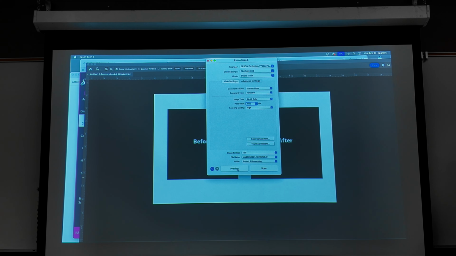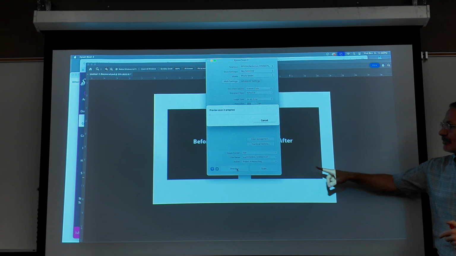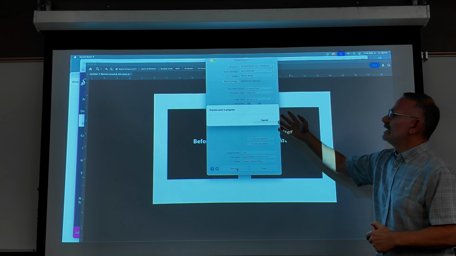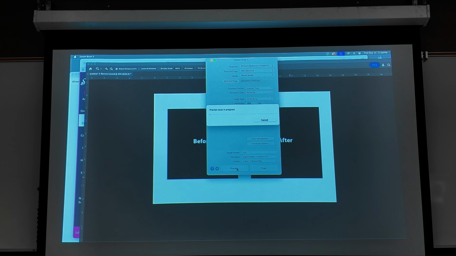Now, I like to do a preview just to make sure that what I'm going to be scanning scans. So there's a preview and a scan button. So you're going to hear it. This one seems like it's taking a little long. Usually, and also it's giving me a red light. Let's see. For some reason, I don't know why this is taking long.